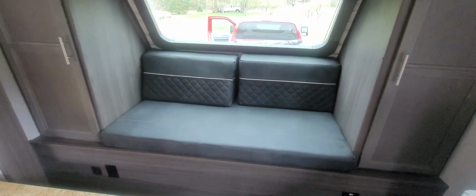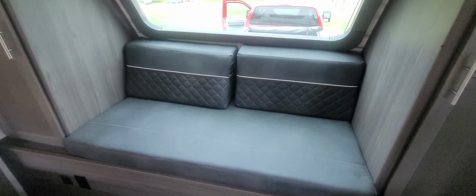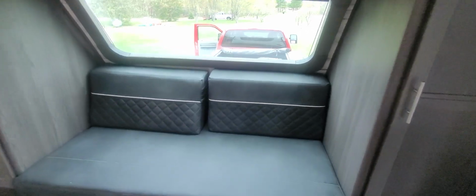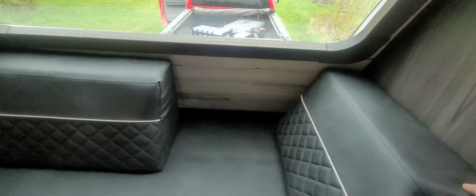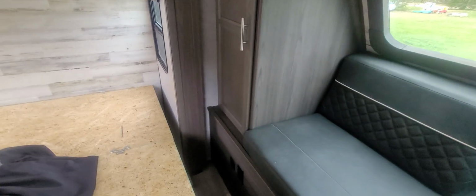This over here is a day bed, and this is really convenient if you have some young children that are with you camping. We use this for our infant son. You can actually get a baby gate that goes across there pretty easy, and then we just use that as a crib. These do also flip around to make it a little more comfortable or more spacious. You can also flip them and put them here on the sides like this. If you want to sit and read and look out the windows, it's a nice way to sit. Even with someone else, it's a pretty spacious seat.